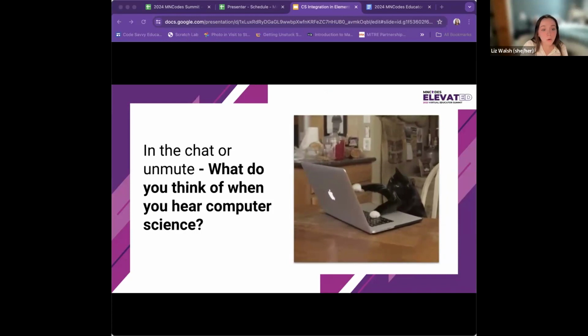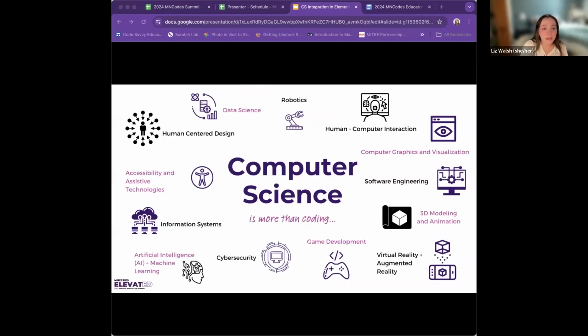Awesome. So what we really want to highlight, and before we dive into talking about integrating computer science in our classroom, it's really important to be sure that we have a common definition of what computer science is. So computer science is the study of computers and how they work. It's learning about how to create programs that make computers do things. Computer scientists develop new technologies like apps and websites and figure out ways to solve problems using computers. They also make sure that computers are safe and secure. This field helps us better understand the use of technology.